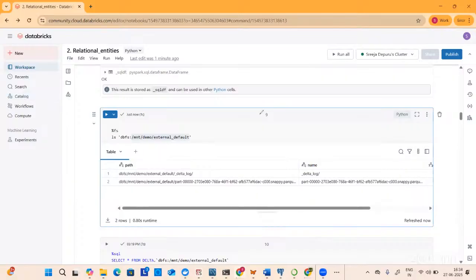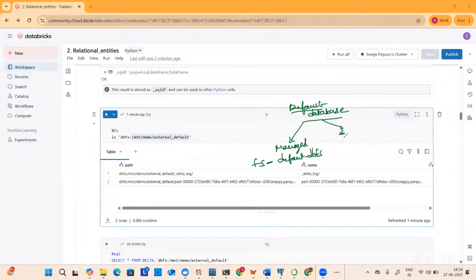Now here, what we have done, we have used the same default database for both of them. But the managed table uses the default space of the DBFS file system.